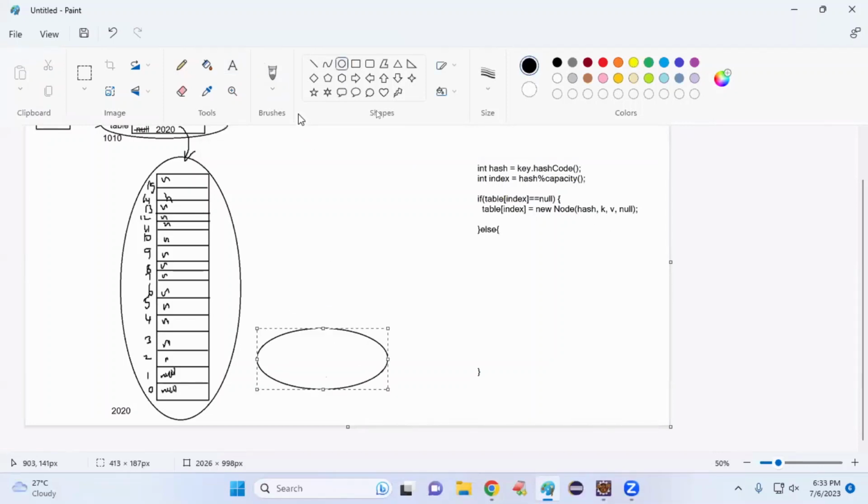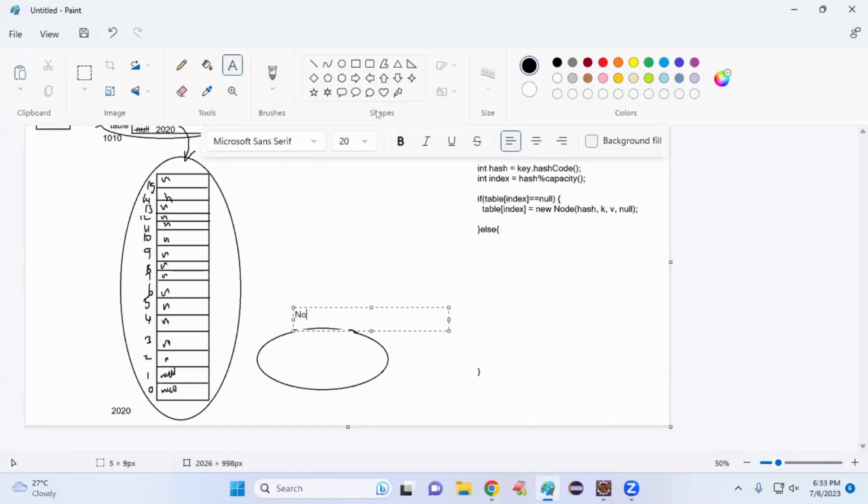Then the new node object is created with hash variable value 97, and then the key, and the value 111. Value 111, take four ones. And then the next variable value is null.